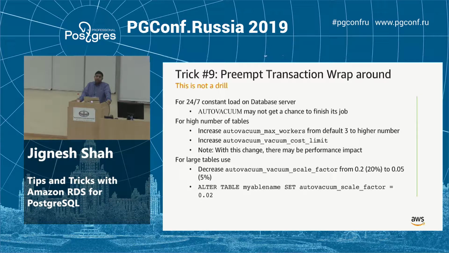In RDS, we actually throw an internal ticket if there are such instances out there, and we initiate a customer reach out from our own side. But the way to avoid that is to keep an eye on what is holding your vacuum from being applied. Typically, if you have large tables, you do want to make autovacuum more aggressive so it is able to keep up.